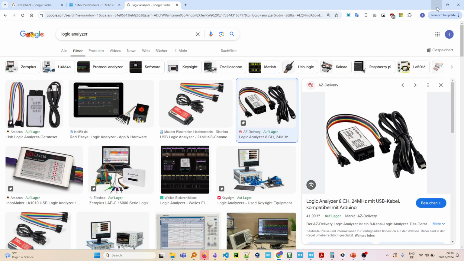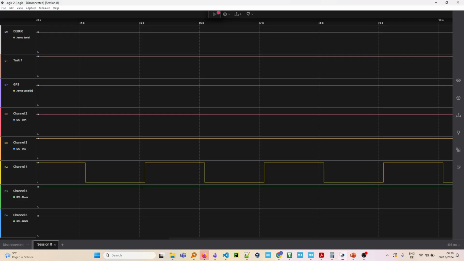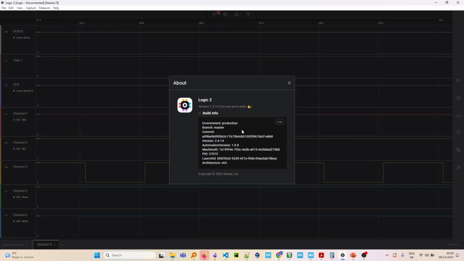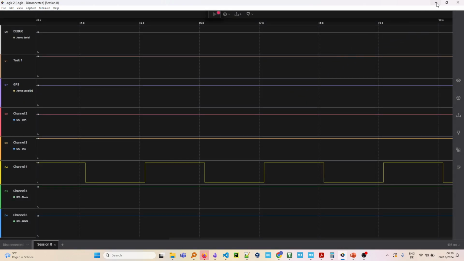And the software is this one, you can also find it. I can show you the name. This is the software that I'm using now to analyze the signals. I will put all the links for these tools.